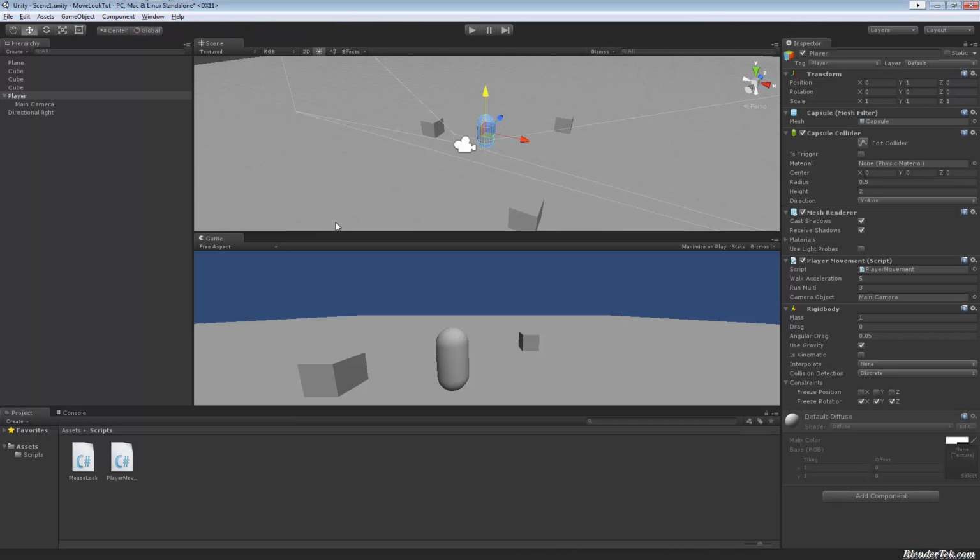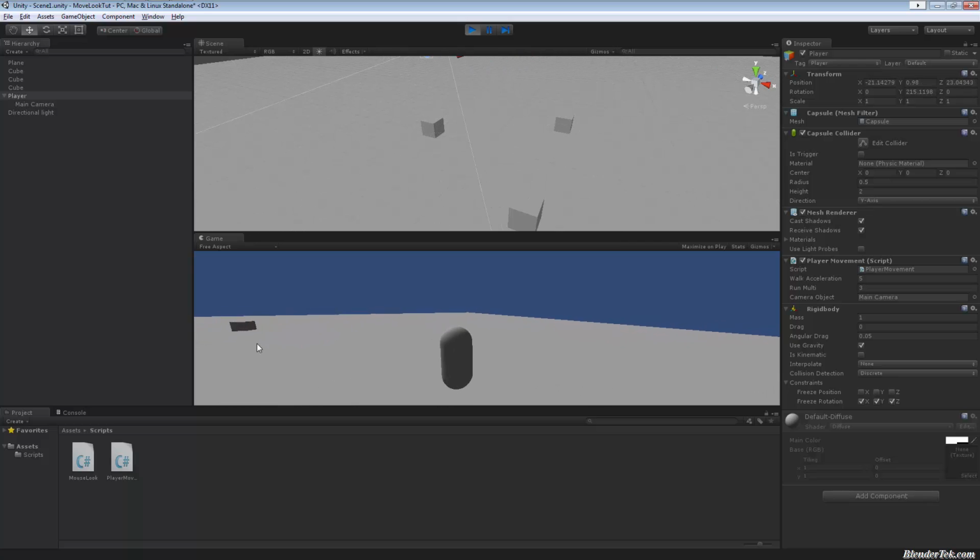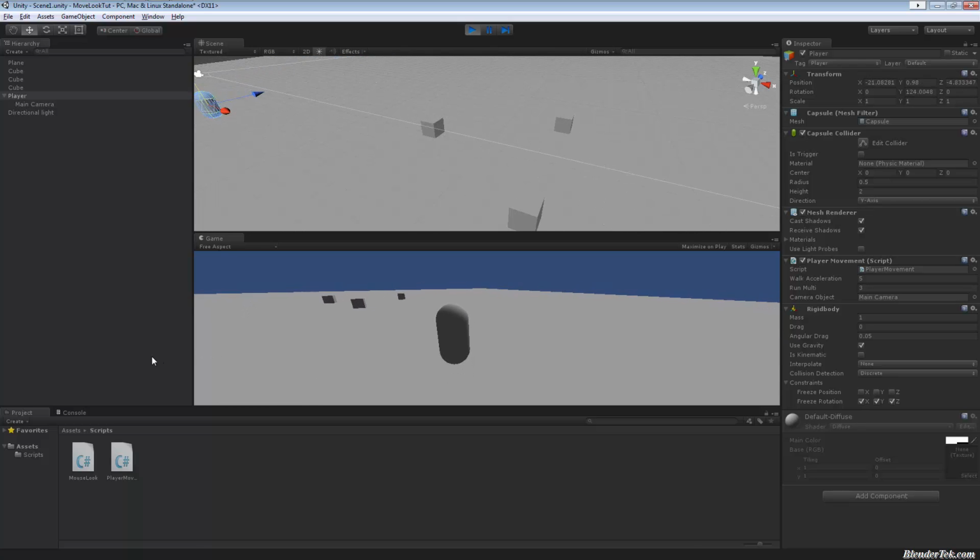And so yeah, I don't know why that little juddering problem was happening, but freezing rotation fixed it in my case on the rigid body. But you shouldn't run into that, because I never did before. Maybe it was just some weird way I had it set up. But yeah, now we can walk around, or we can run. But it's very basic, however it works.